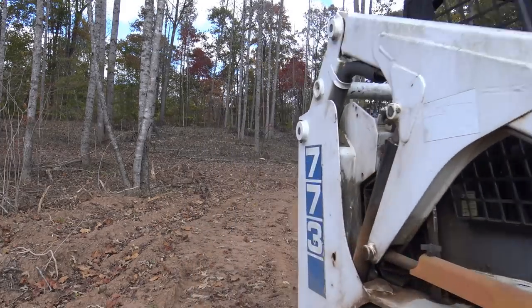Looking good. So the guy just called and said the gravel is on the way. He's supposed to be here at 2 o'clock. This guy is on point. It's 1:10. He's getting here a little bit earlier than I thought he would, so I've got a little less time to get my work done. What I gotta do is take the gator back to the house, go grab the tractor, bring it over here, so when he puts his gravel out, I can take the scrape blade and smooth out the gravel.